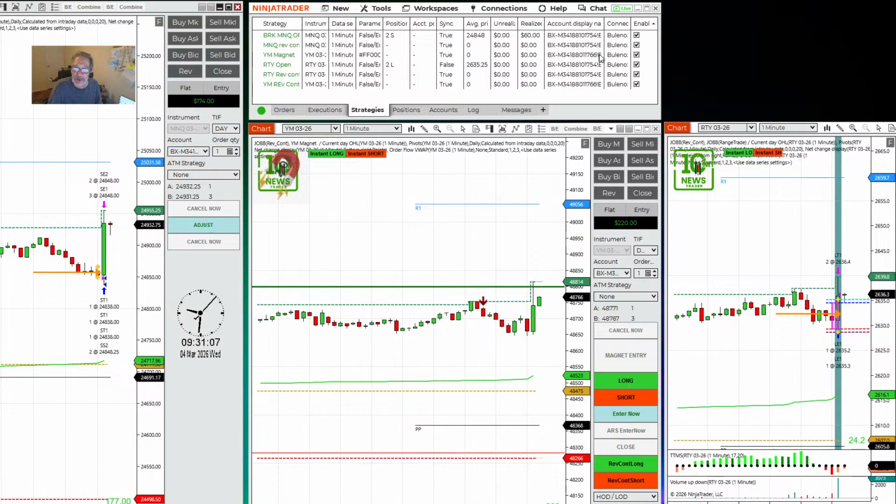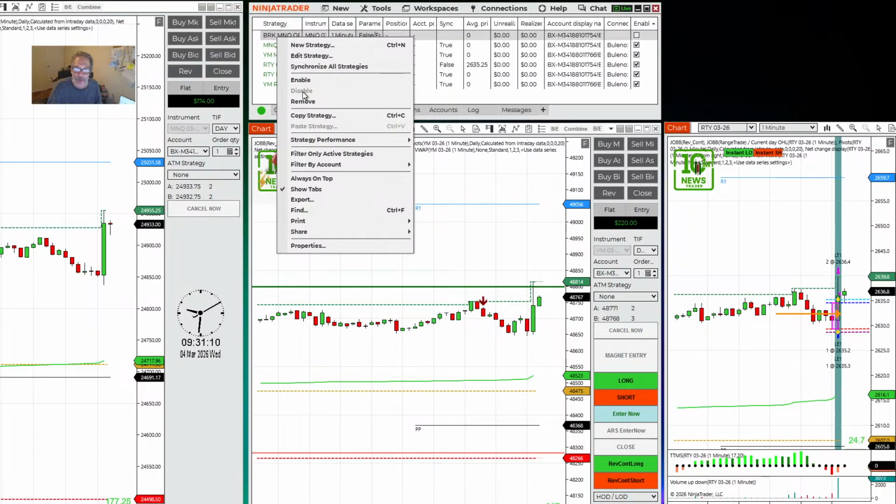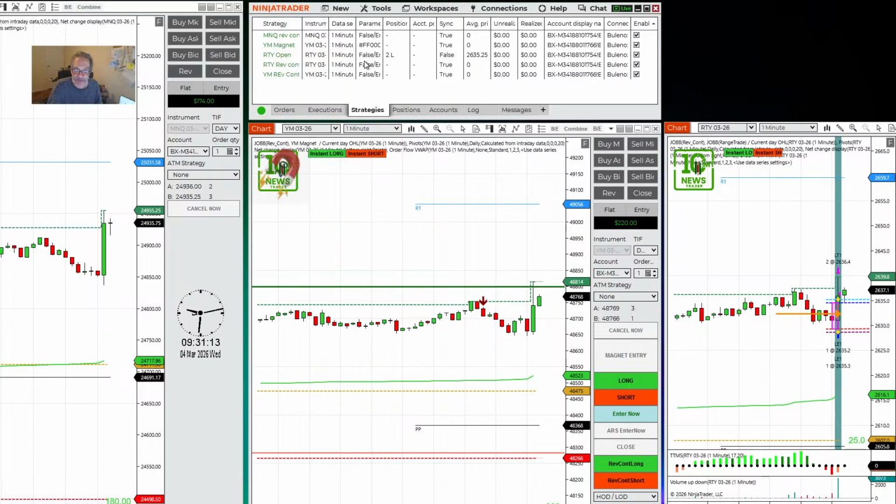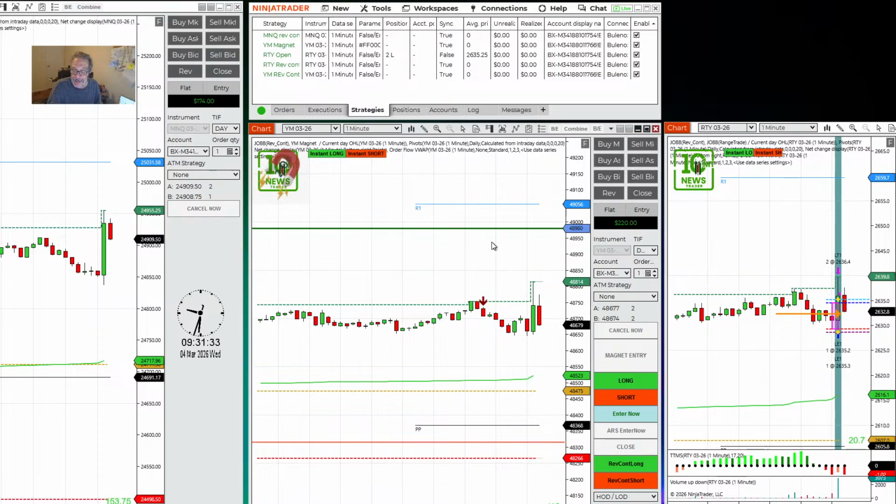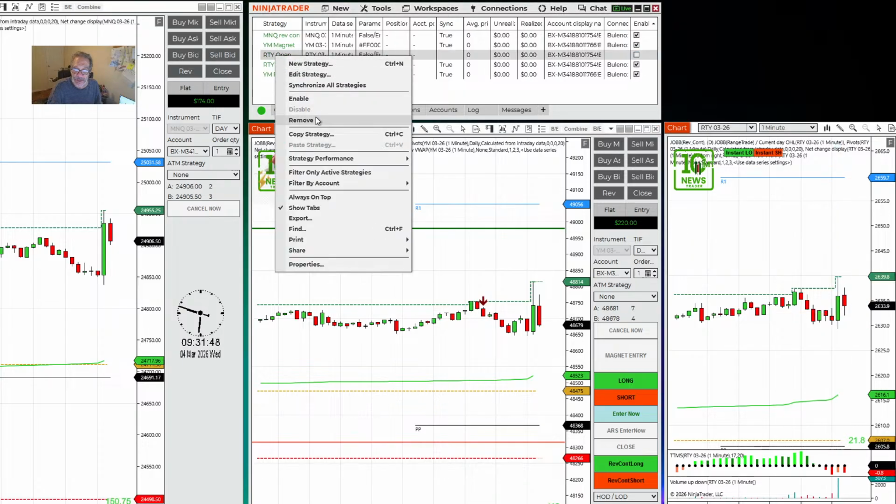RTY made money. Let's turn off the breakout MNQ and remove it. The best MNQ trade, if everyone noticed, I may go to MNQ magnets in the morning. That's what I might do because I don't like the breakout. Now, the YM low of day magnet is an interesting trade. I'm not interested really in the high of day. The low of day, if you get that gap fill, that might work. The RTY open worked nicely. We're getting rid of that strategy.